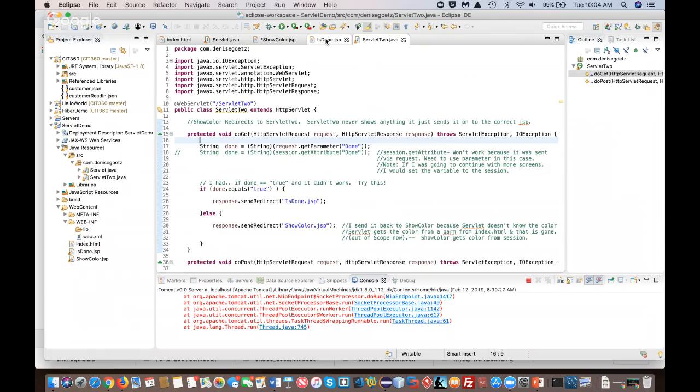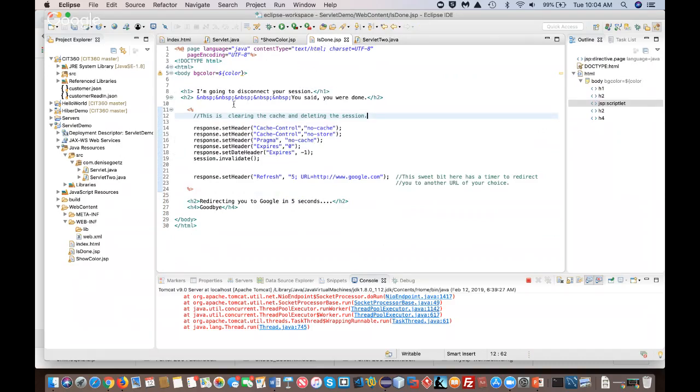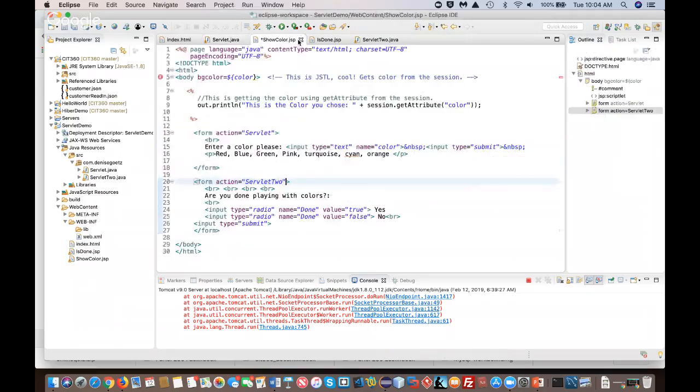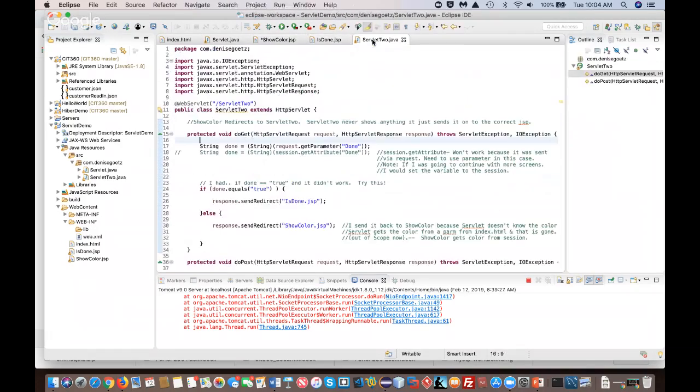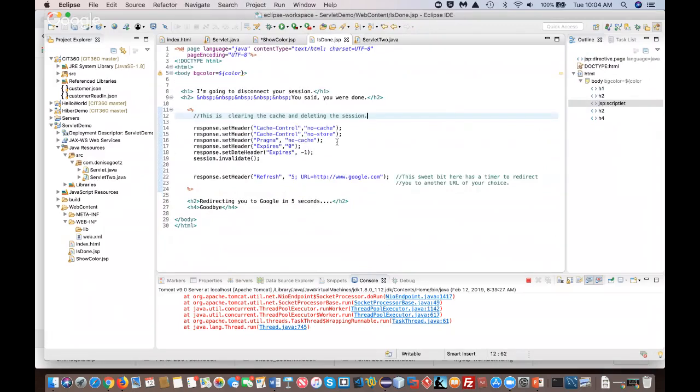And then there's the done page. This was another thing. It's just words. I'm going to disconnect your session, and this right here is the clearing of the cache. It's supposed to work. I've looked all over. It's supposed to work, and it's just not. If I wanted to, I could put this in every single one of these and make it so that all of them lose their memory.